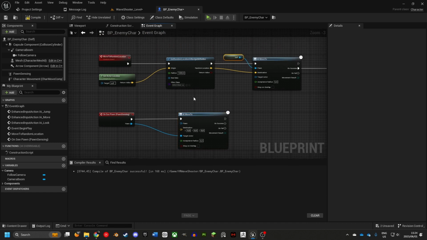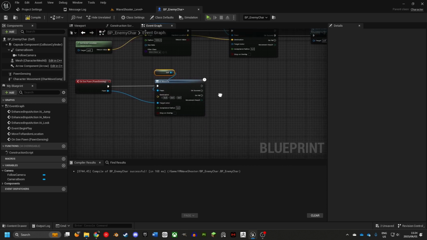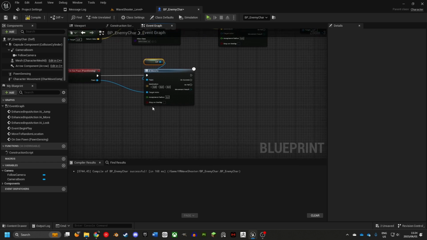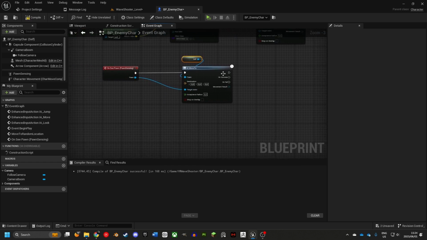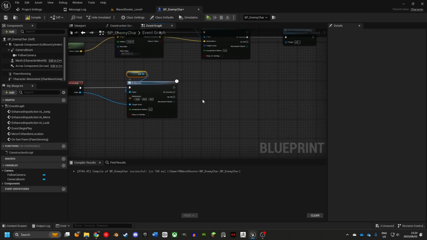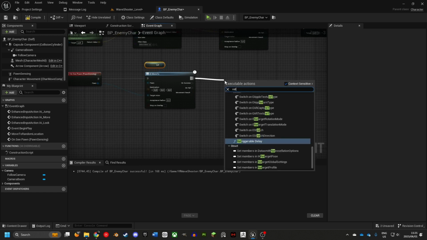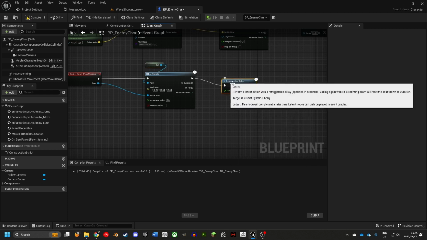And as with our previous AI Move To, we want to get a self-reference for pawn. And then here, what's going to happen is as it sees the actor and begins to move toward it, we are not worried about an On Success now. We want to continue the function logic, and we want to introduce a retriggerable delay.